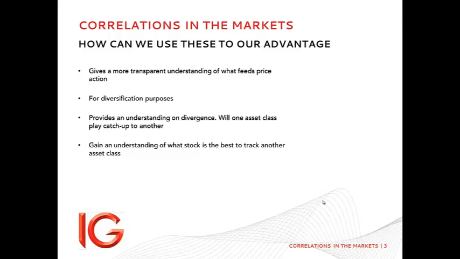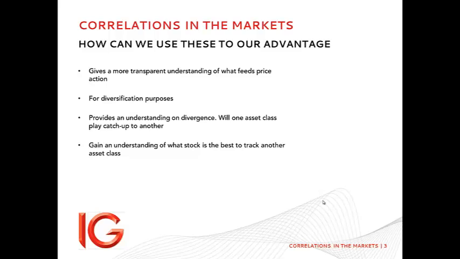So what are correlations in markets and how can we use these to our advantage? Well, a lot of people trade Newcrest Mining, which is one of the big gold stocks in Australia. Of course, we need to have a look at how that's correlated to the gold price. You may say to yourself, well, that's an obvious situation. You know, gold moves up, it makes the profitability of Newcrest increase. Well, that is the case, but of course there's always corporate issues, earnings downgrades, company director issues.